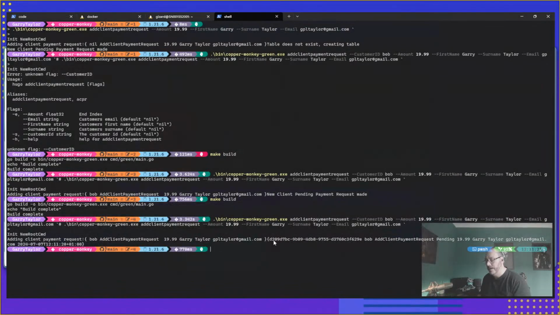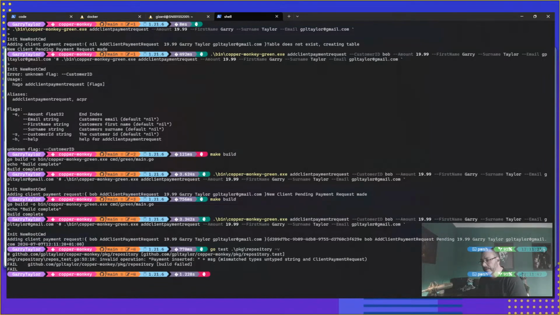Now, if I do go test, run the repository test, probably fails. Yeah, which is a good thing, right? We changed a lot, so we should really see our tests fail. And remember that whenever you've changed something in real life, whenever you've changed the way that something should work, a unit test should fail.